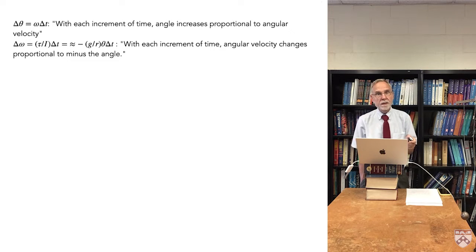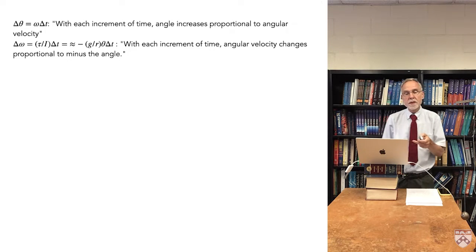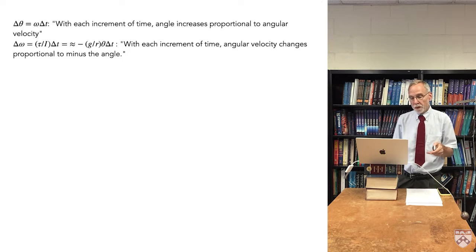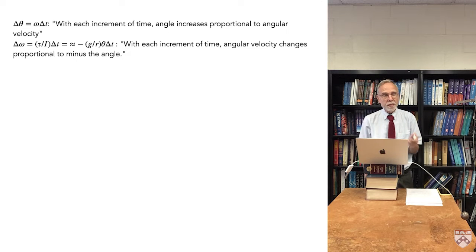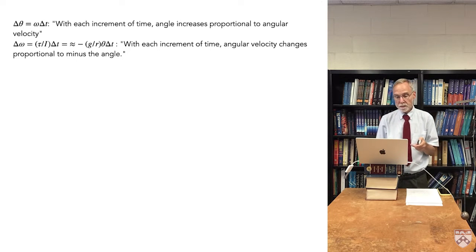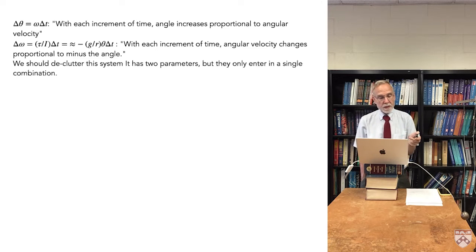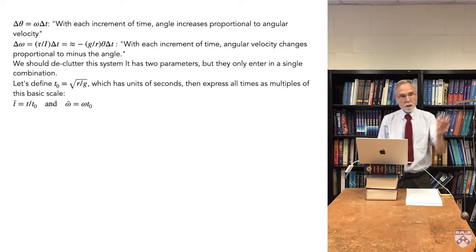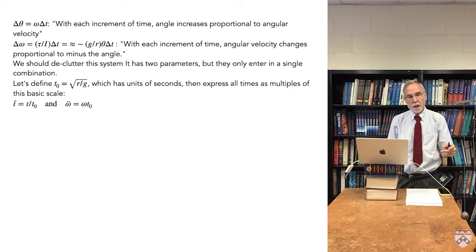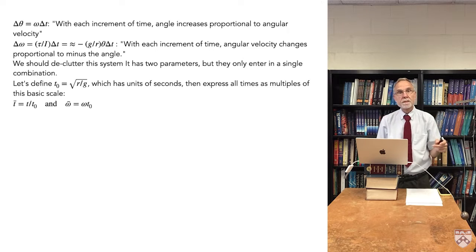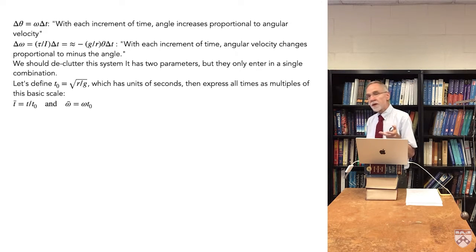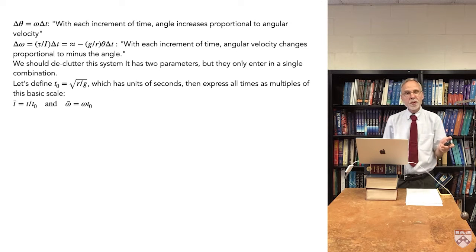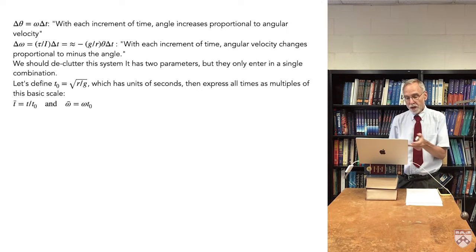So that's kind of complicated, potentially, but at least those two parameters only enter in one combination. The only thing that enters there is the quotient g divided by r. So it looked like two parameters, it's really one parameter, but I want to tell you, no, it's really no parameters at all. We can get rid of all the parameters just by noticing that r divided by g is seconds squared. So if I take the square root of r divided by g, I get a natural time scale associated to this system. And there's nothing special about measuring time in seconds. Instead of measuring time in seconds, we should measure time as multiples of that natural scale. Let me call that t0.